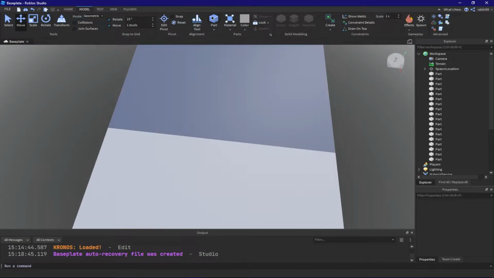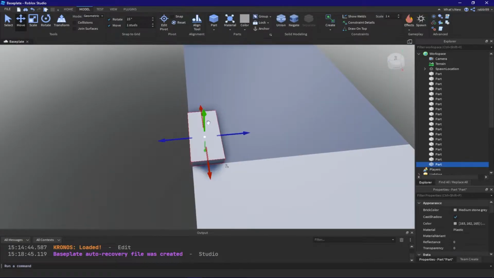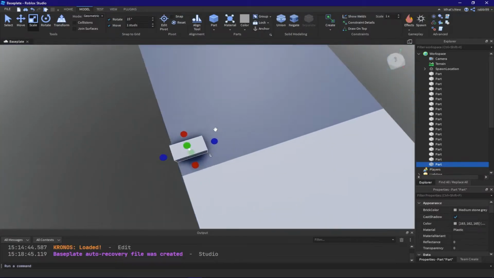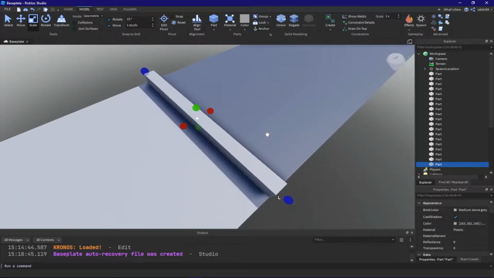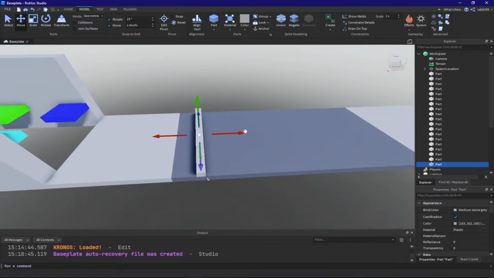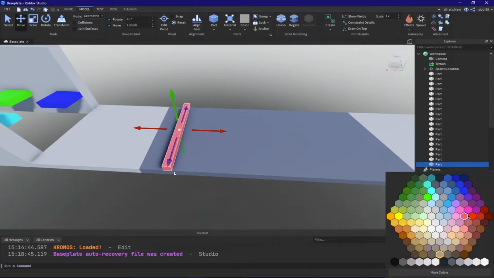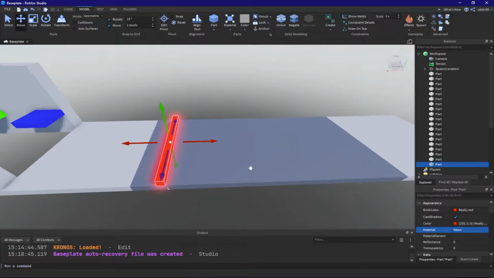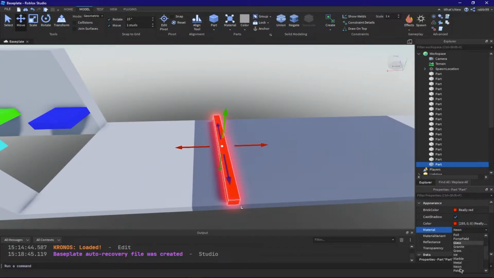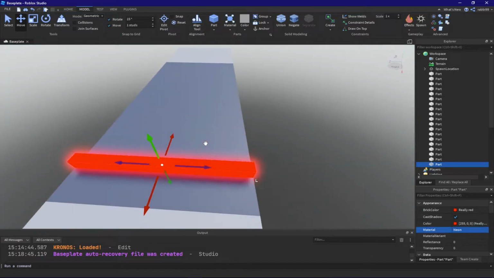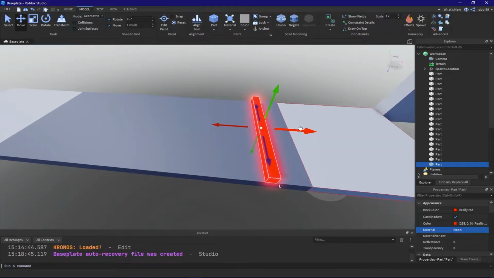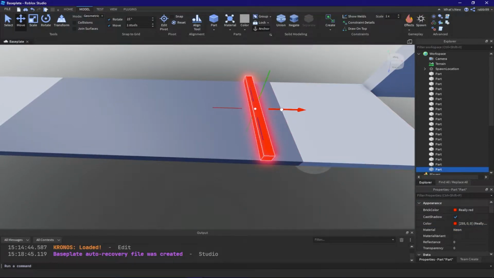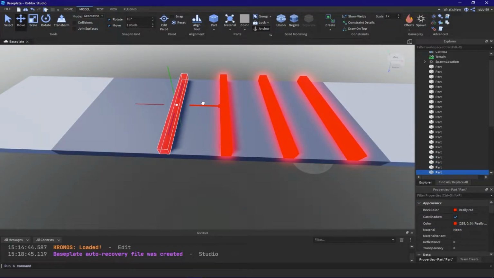And let's add these killing parts. So they're basically just parts with a script inside that makes it so you will die upon touching it. Let's first make this red before doing that. And we can make it neon, so it's a glowing material. You should really check out every material so you will know which ones are out there and which one to use. Make sure it's anchored as well. And let's duplicate it, distribute it around.